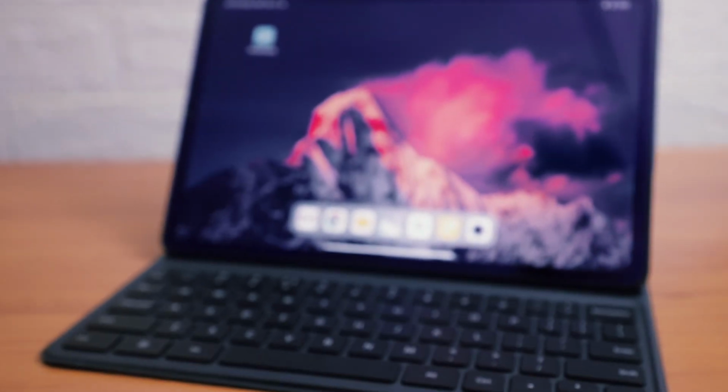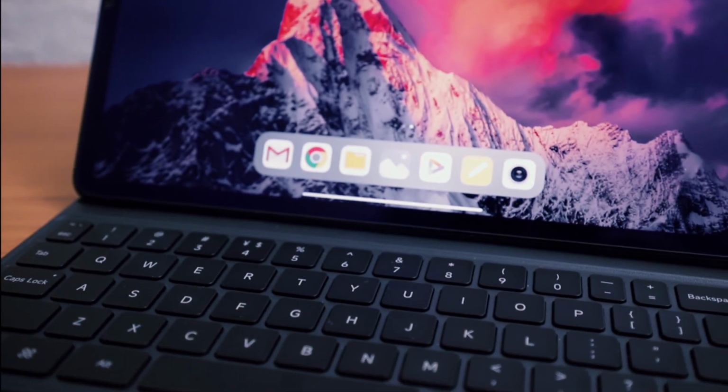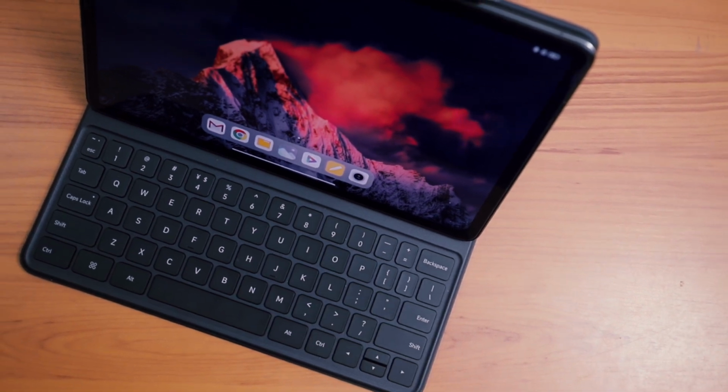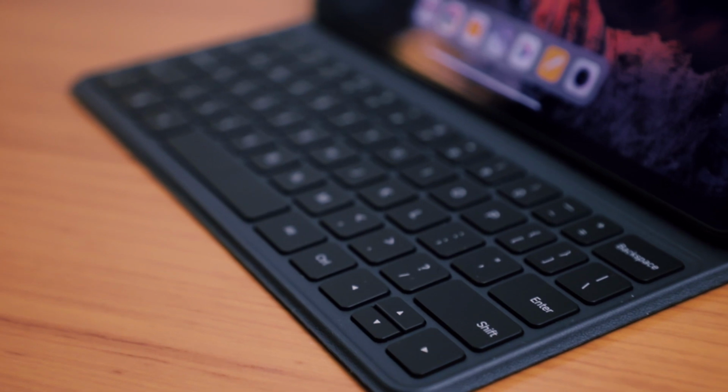Okay guys, so that's pretty much it. I'm going to talk about the keyboard and the pen in more detail in a separate video, because I don't want to make this video too long. Just for your information, there are special features integrated in this keyboard, so just stay tuned, wait and see.